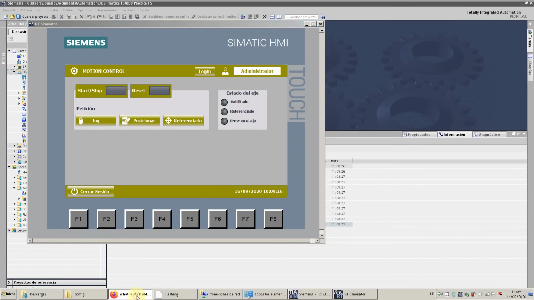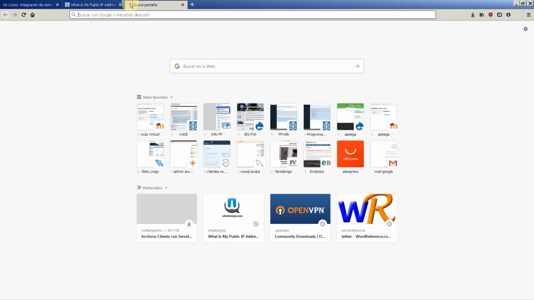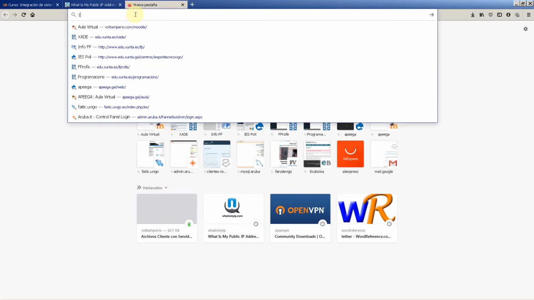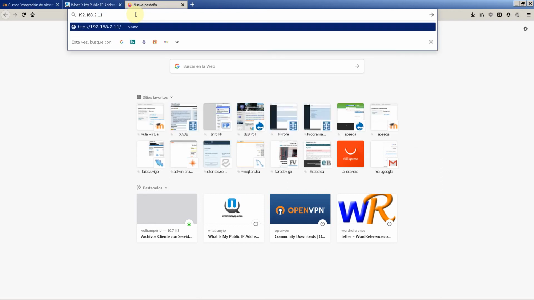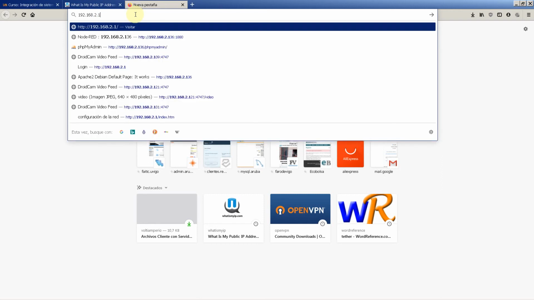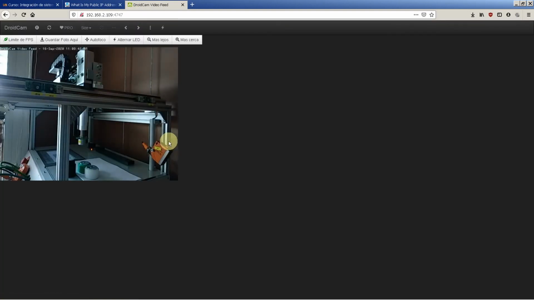I open again here and I'm going to connect to this IP. I think it's this one, 100.09. And if my application is working, here we are. We have a view of the SFM.